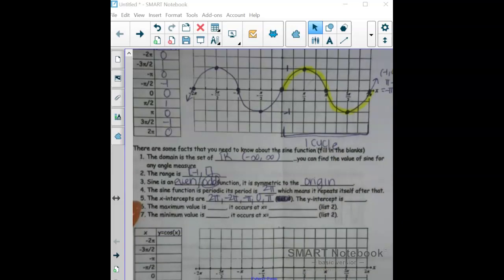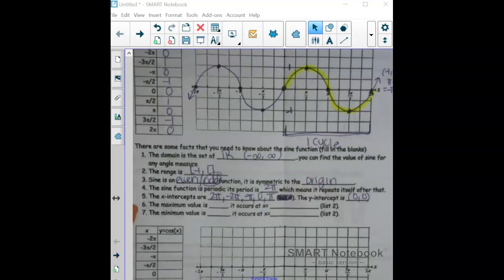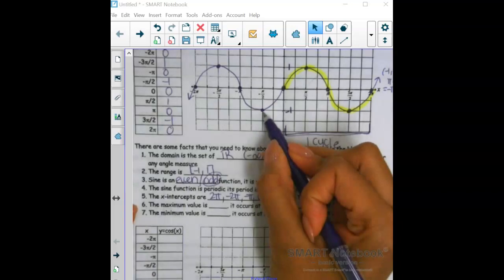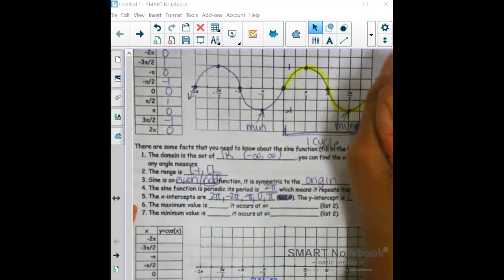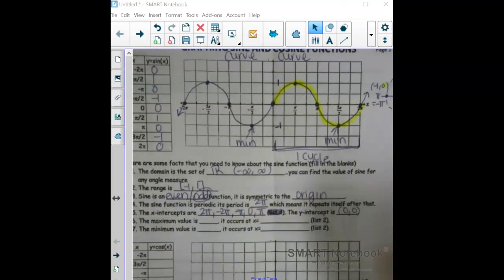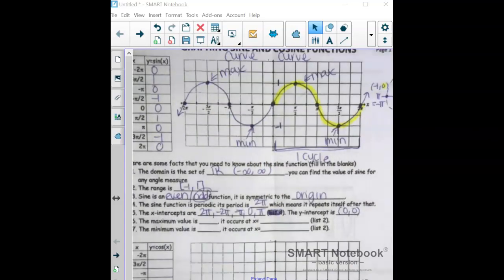Euridia, what's the y-intercept for that graph? 0. It crosses at the origin. All right, Euridia, I'm going to bother you for a little more. What's a maximum? Think back to Algebra 2 and Algebra 1. What's the maximum? The bottom. Okay, so the bottom isn't the maximum. That's the opposite of maximum. What's the opposite of maximum? Minimum. This is a minimum, and so is this one. So on this graph, what's the maximum going to be? The top. Yep. It's the highest points on your graph, guys.